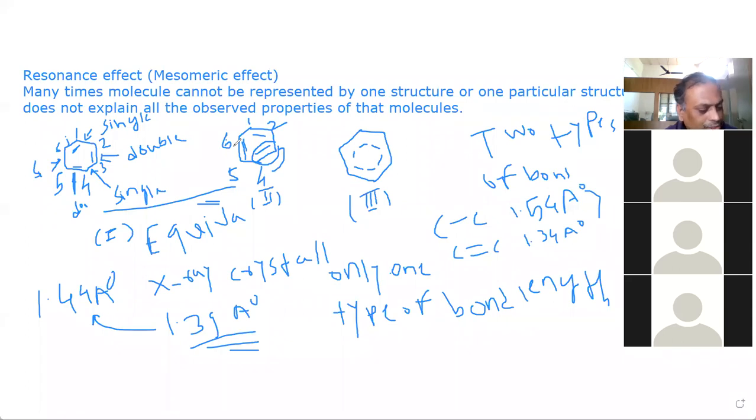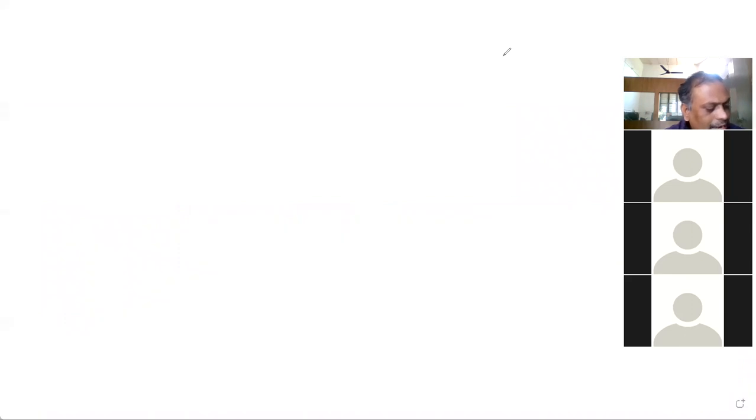What is meant by resonance, and how is it observed? It has two bonds: one is the carbon-carbon single bond and the second is the carbon-carbon double bond. Carbon-carbon single bond length is 1.54 angstrom units and carbon-carbon double bond is 1.34 angstrom units. If we record the X-ray crystallographic study of this molecule, आपण observe केली only one bond length, that is 1.39 angstrom units. म्हणजे इथे जे तिन्ही स्ट्रक्चर्स काढलेले आहेत, these are not the correct representation of benzene. If you take the average of these two, 1.54 plus 1.34, the average is 1.44 angstrom units, which is much higher than the observed bond length.